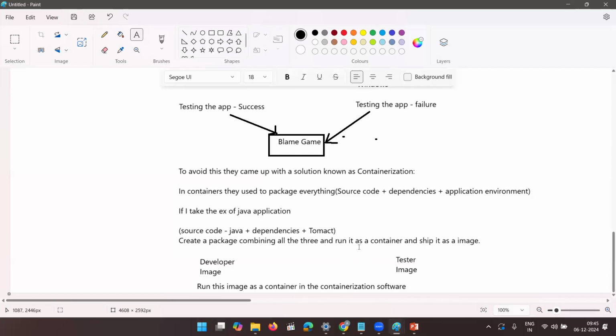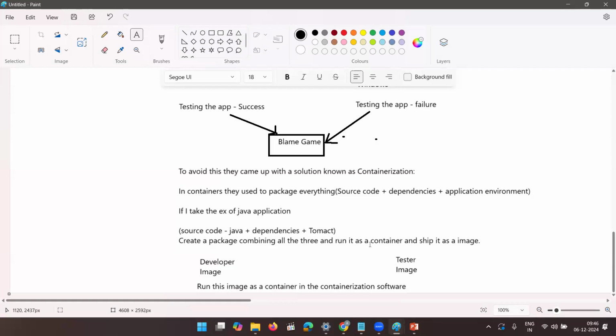How can he ship the image? He can push the image to some kind of central server, a central repository. Everyone has heard about GitHub, right? Where the source code is kept by the developers.